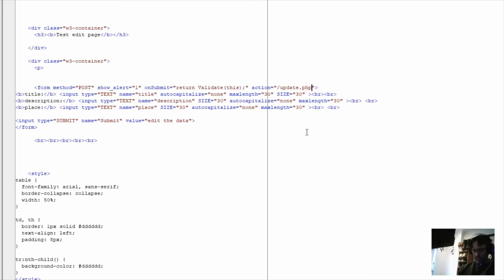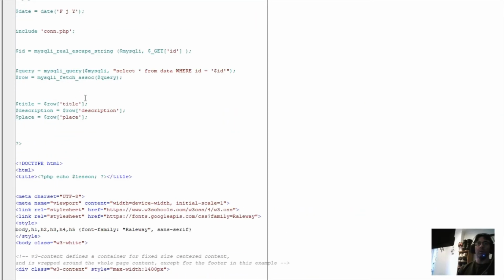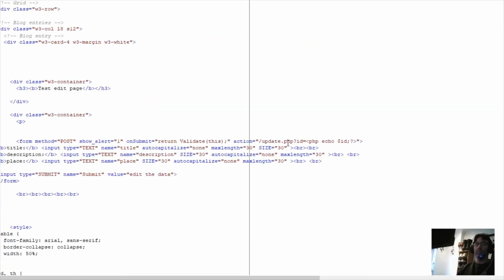I'll put a question mark on the end, and I'll put id= then PHP echo $id, and leave that like that. And if I go back up, I've got the ID there. I didn't need to get that from the database because we've got it from the GET URL. So when they click update.php, it'll go id=, and then it'll be the ID that we're editing.